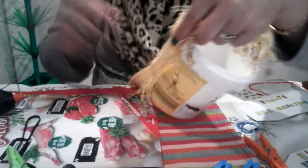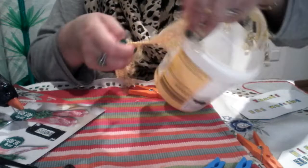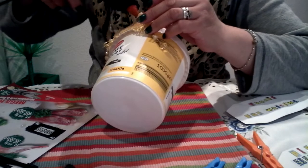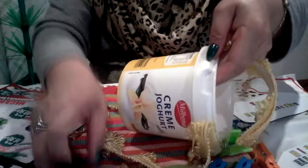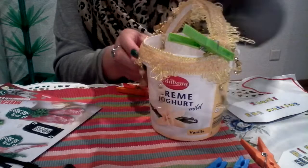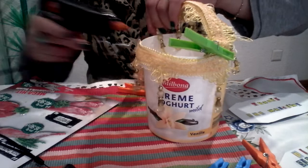And we will glue here, okay? Over here. We'll put the clip in order to hold. So we will wrap around this one. We will just glue here. And turn around. Fix on.